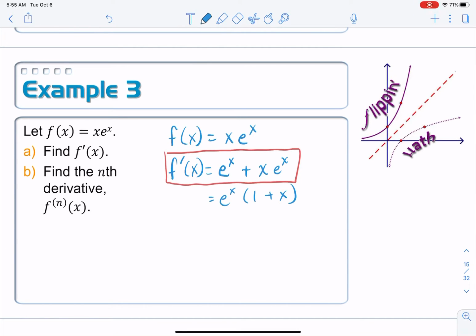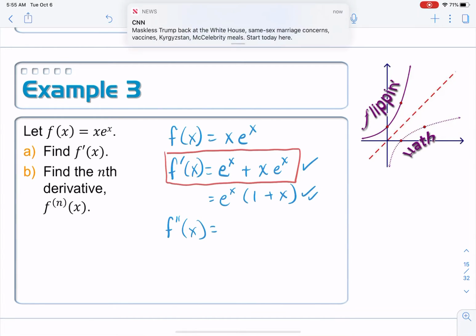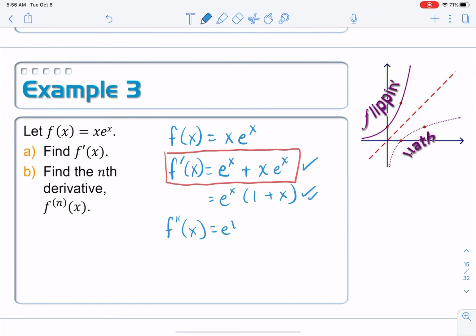All right, and then let's find the second derivative here. Okay, so I'm going to go back up over here. I could do this one if I wanted to. I'm going to go back up here to this initial one here and take its derivative. So the derivative of just e to the x there is just going to be e to the x. Plus, and now x e to the x is the derivative that we found right here, right? That's the same thing. I'm finding the derivative again, so it should be the same thing as that first derivative, which is e to the x plus x e to the x. Okay, so I'm going to write that down again.